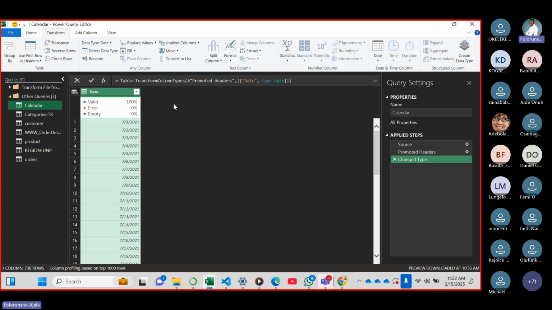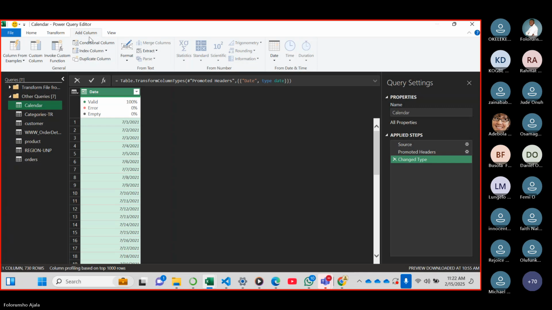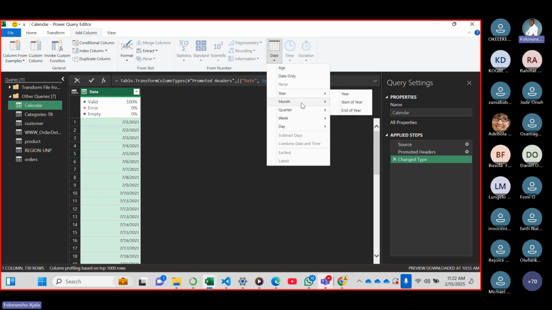I want you to add more information to it. How do you do that? Because you know the task is to add more information, you go to the add column tab to do that. So if I click on this date column and go to date, maybe I want to see the month, name of month.